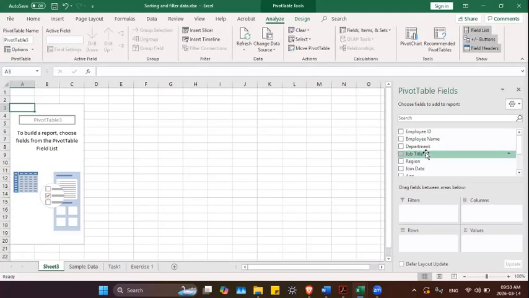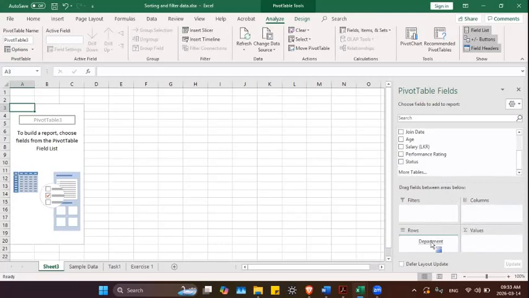If this is the situation, I have to talk about the department and I have to talk about the salary. So for that, here's the department in this list. Just click on this department and drag it into the rows field.